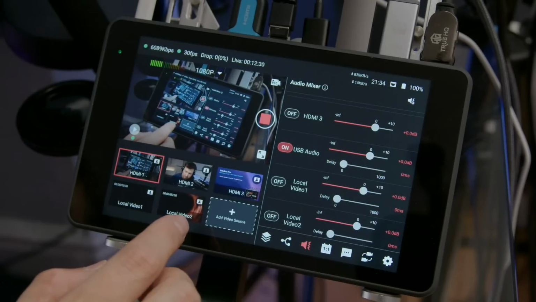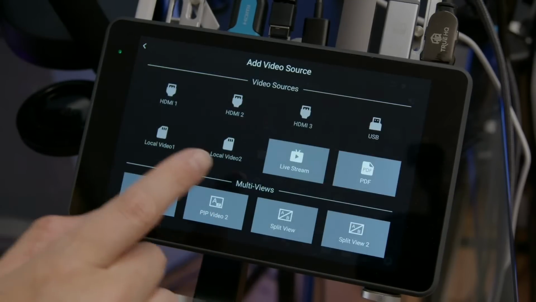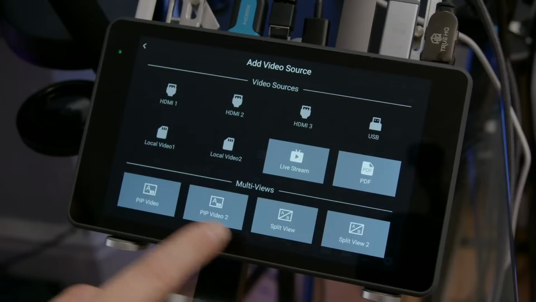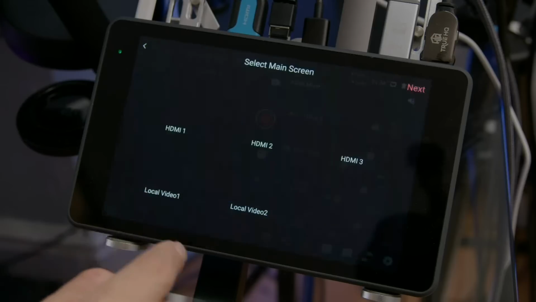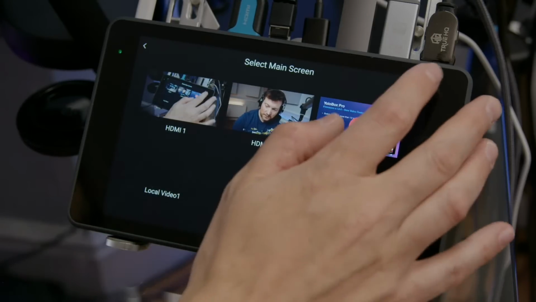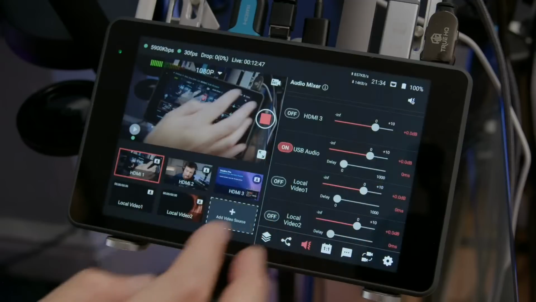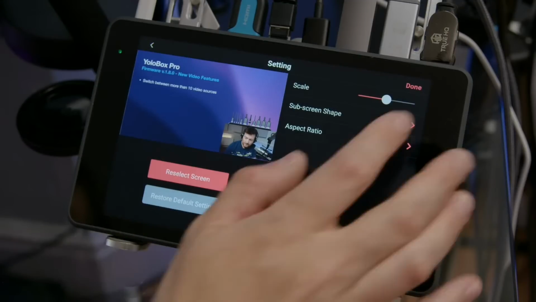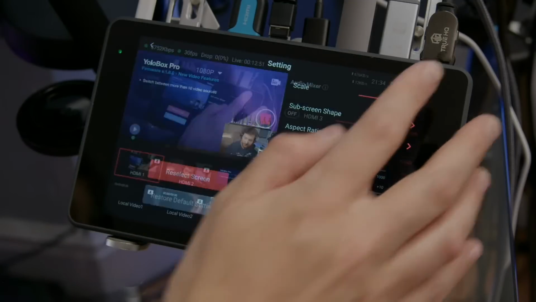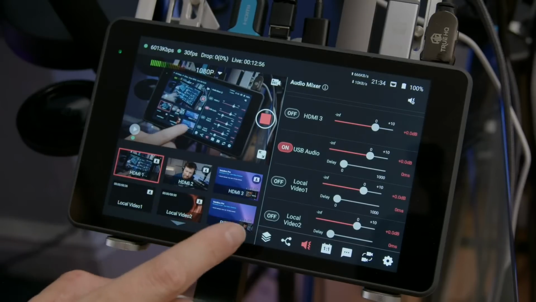Okay, so I think that's the most videos I can have from an SD card. What I'm then going to do is add a picture-in-picture video. I'll have my main screen as my computer and then my sub-screen as me here. And that'll do for now. So now I've got all 6 filled up.